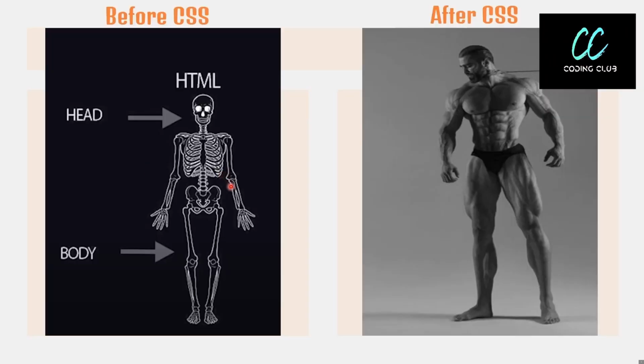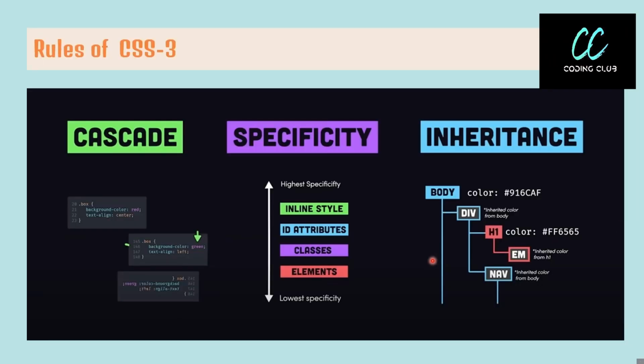Like I said, this is basically HTML. You have a head, you have a body, but when you add CSS, you become a Chad. Let's go. So CSS3 also follows some rules. These are cascade rules, specificity and inheritance. More detailed elaboration will come in the front end part, because even if I tell you now, you will not understand, since we have to go step by step. So just remember that CSS3 works on some specific rules.